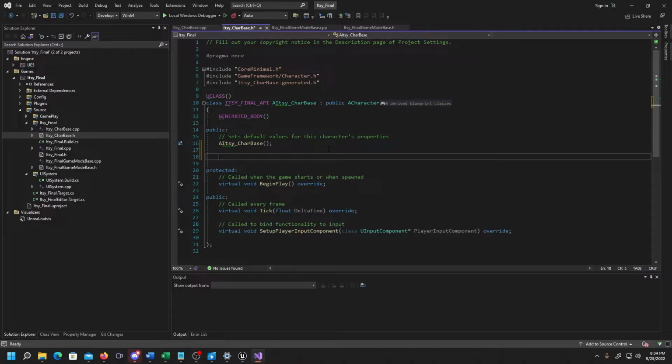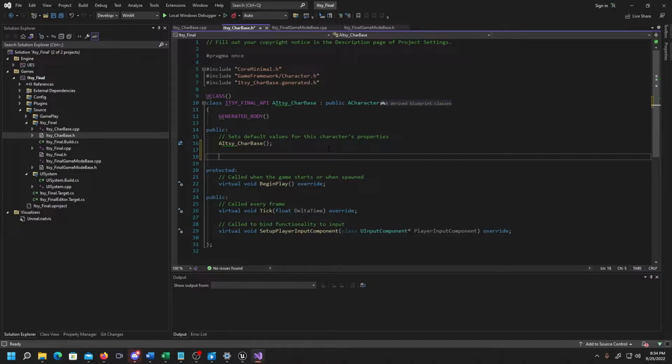It does come with a mesh, a collision capsule, and a movement component. The movement component is one of the reasons why we picked the character over the APawn. So we're going to be using all three of those things. But what it doesn't come with is a camera. So that's the first thing we're going to set up here.